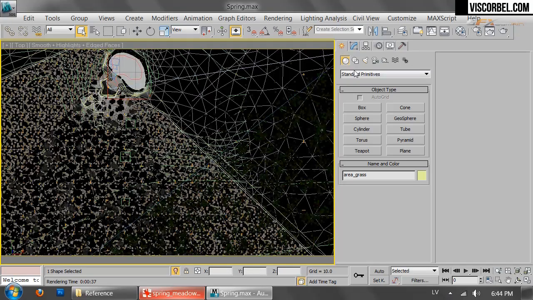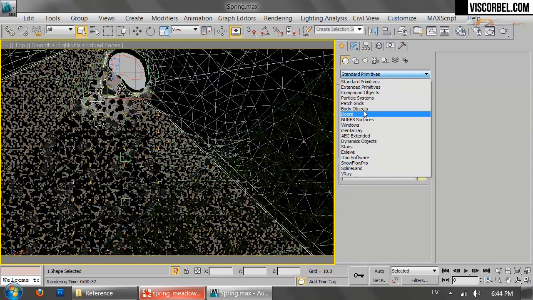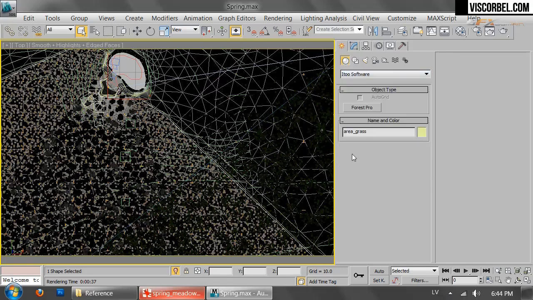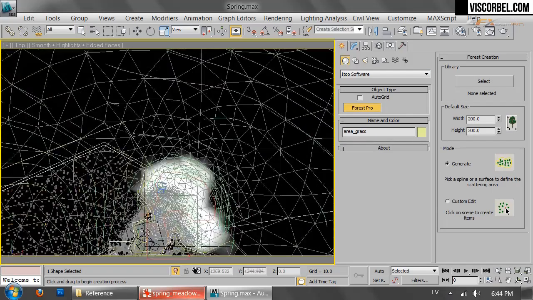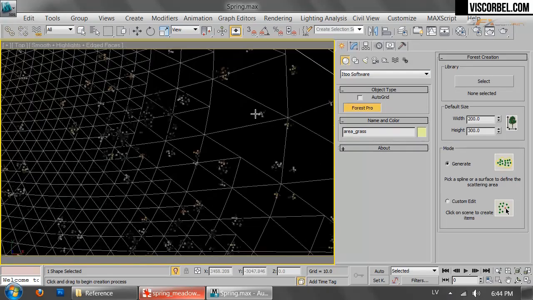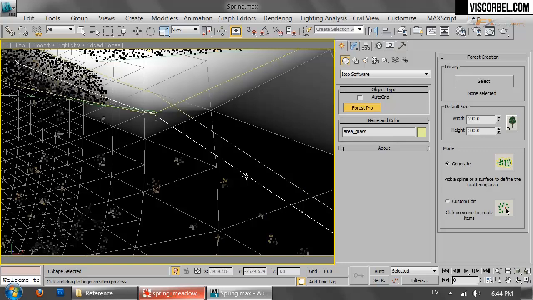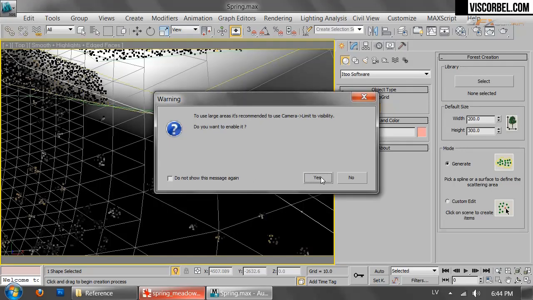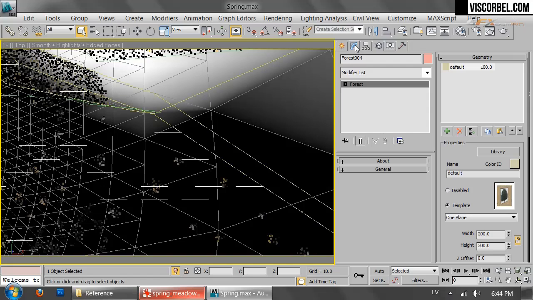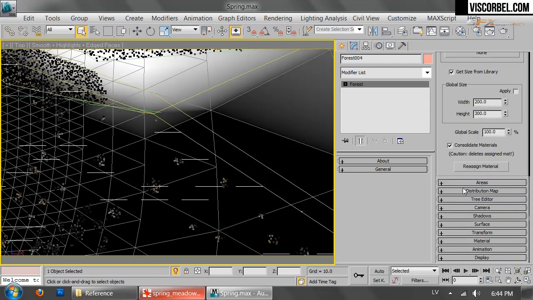And let's create a new Forest Pro object. And click on it. Okay. Drop it to the surface.